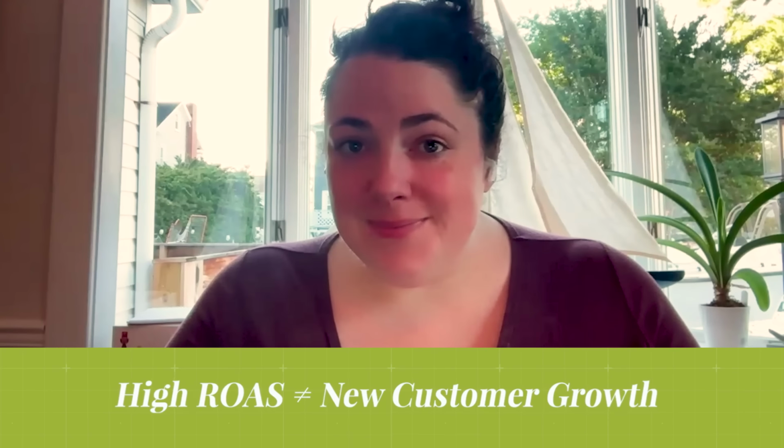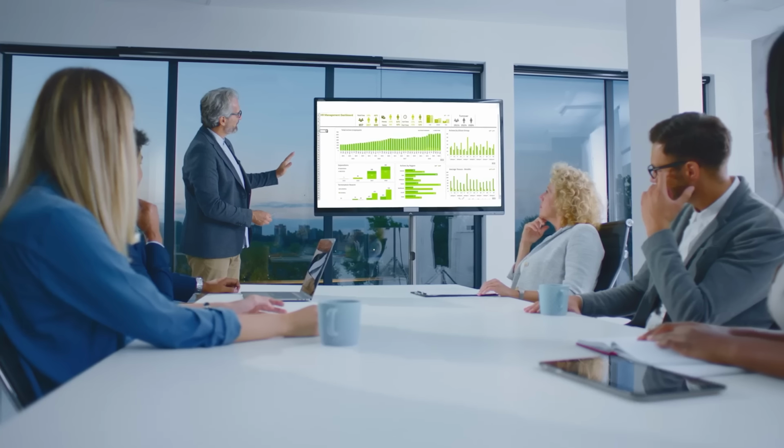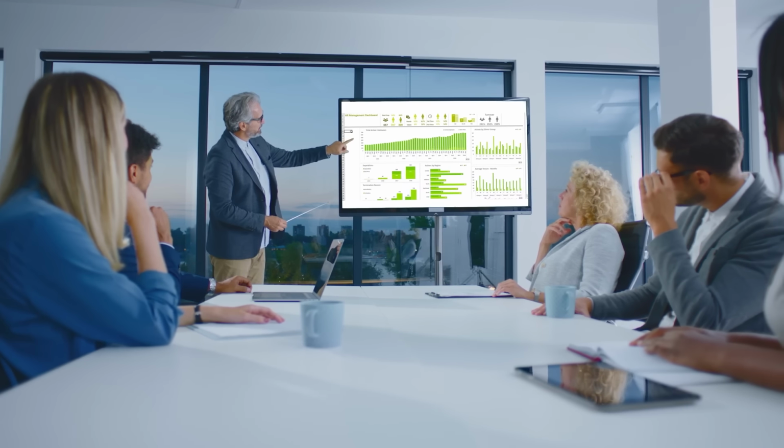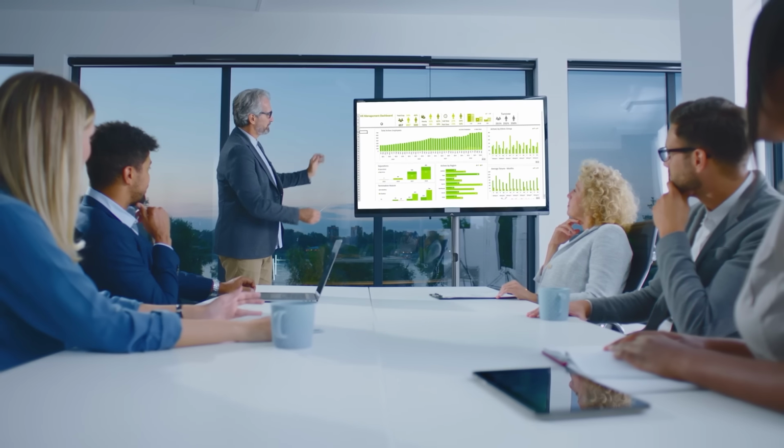But if you start to look closer at these numbers, they may tell you a different story. For instance, that 7x ROAS may actually be the result of branded search and remarketing. So basically, that 7x ROAS is taking credit for a lot of marketing that's already been done. Meanwhile, way off to the side, maybe you had a different campaign with a much lower ROAS, but that particular campaign was doing a harder job finding new customers, opening up new demand, and building out future revenue.